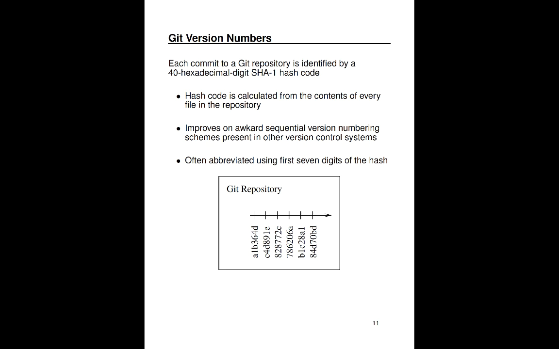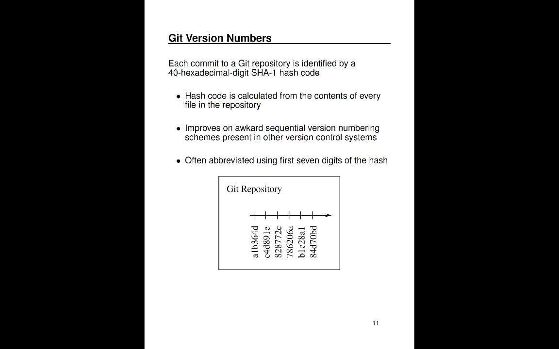This is a really great improvement over some of Git's predecessors that attempted to create a different kind of, more sequential commit identifier or revision identifier for a revision. Things got really complicated really quickly, especially when you branched. Even though the hash code is kind of meaningless, it's at least unique. And so you can figure out the contents of a repository at a given point in time using that.